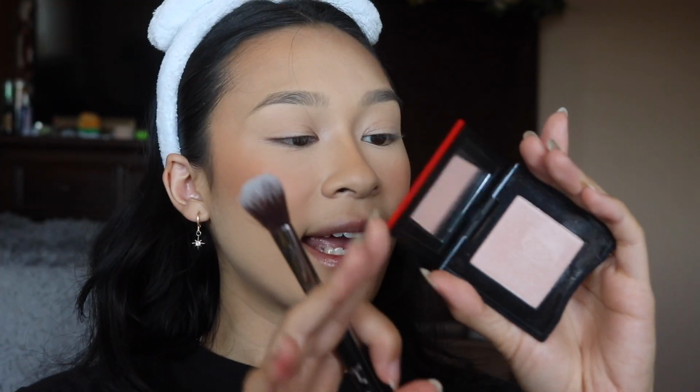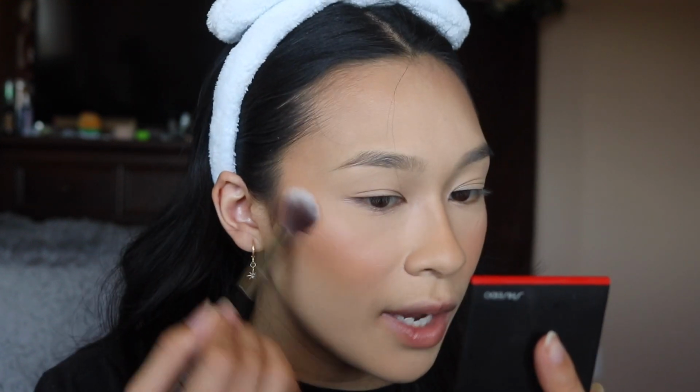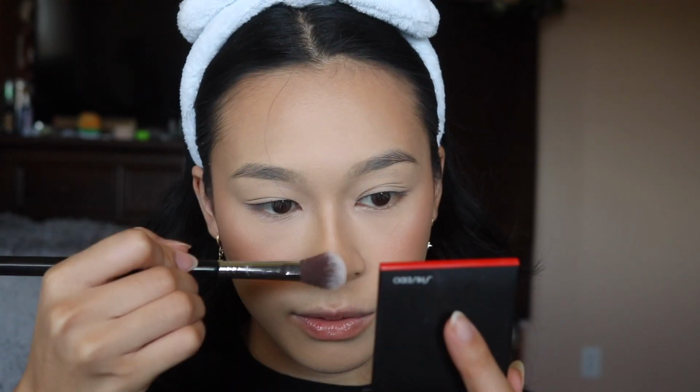And then for highlight, I have the Inner Glow Cheek Powder, and this is Inner Light number 1. And then they also have their Aura Dews, but if you don't like cream highlighters, then you're probably not gonna like those. And plus they're also really glittery, so I usually just use those for the eyes. By the way, this is what the Aura Dew looks like.